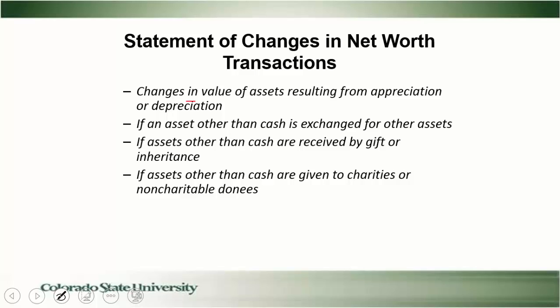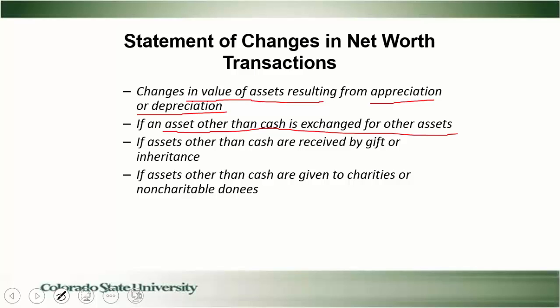So any changes in the value of assets, and that can be either way, appreciation or depreciation. You could have the value of your home go up or go down. You could have the value of investments go up or go down. Sometimes an asset is exchanged. If it was bought with cash, you're going to see that cash flow on the statement of cash flows, but sometimes it's a trade, some type of exchange.